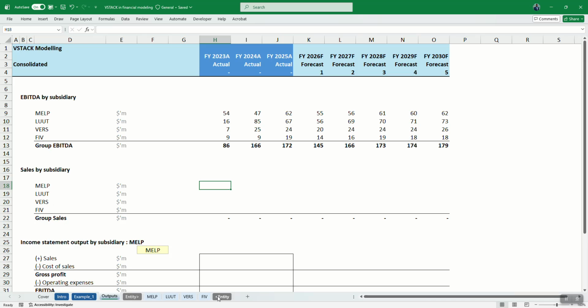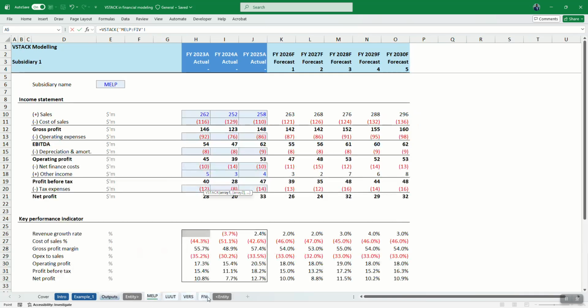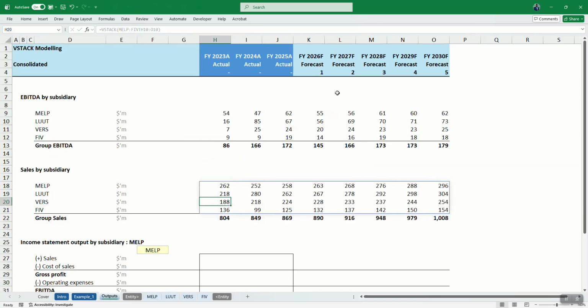So for the sales, let's bring out the sales. We want to put the function in here and it will spill across automatically. So equal to my VSTACK, come to my MELP, shift to the last one, then I highlight my sales, the entire row, close my brackets and press enter, and that automatically brings the sales for each of the business units.